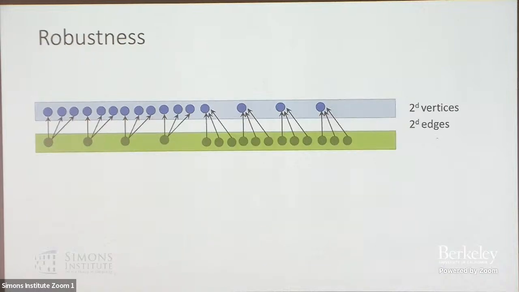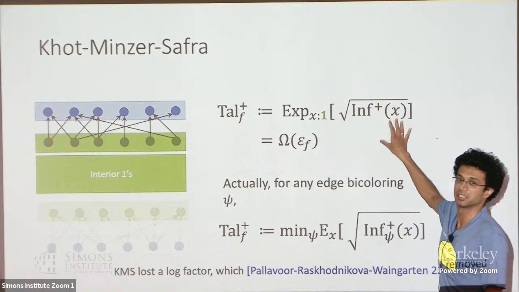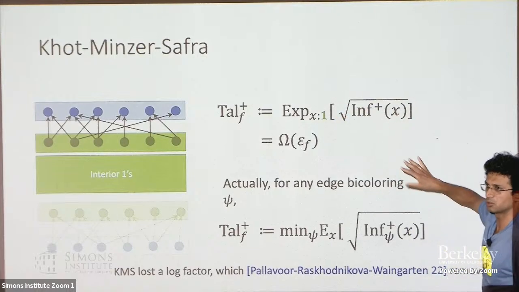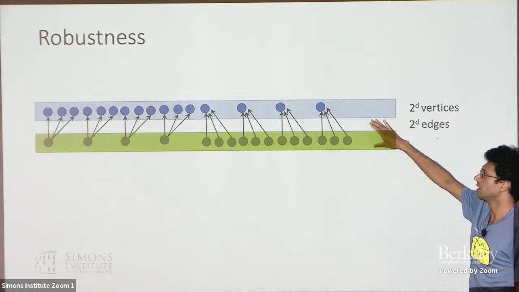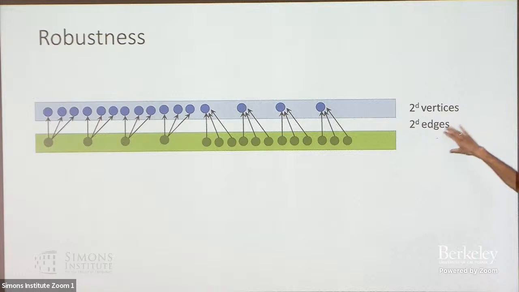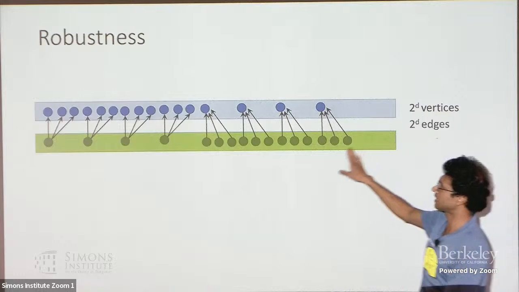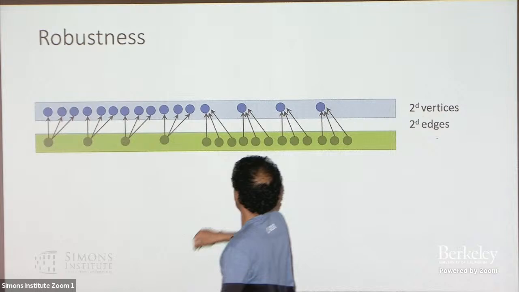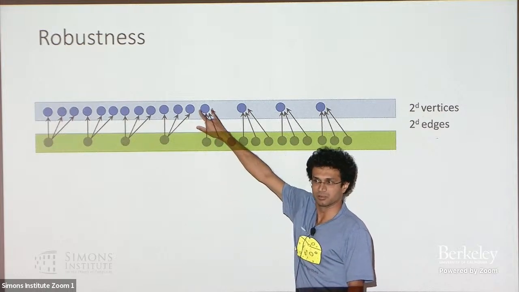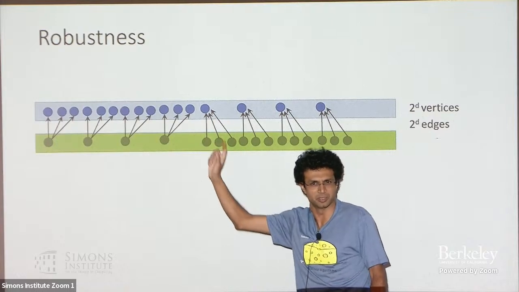So what is the meaning of robustness? So you want some measure of, Talagrand says this is a measure of surface area. And so the way he imagines it is saying, okay, so there's some bipartite graph here. I'm giving you a simple example. Think of a bipartite graph where roughly 2 to the d vertices and 2 to the d edges, except these edges have this sort of funny behavior. The ones here connect to many zeros, and many ones here connect to the same zero. And at most, d of these could be connected, like this is the degree.